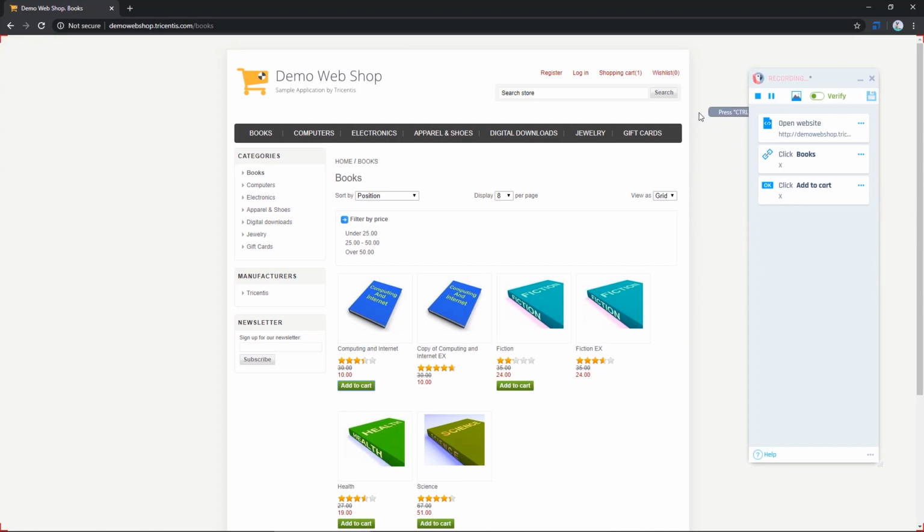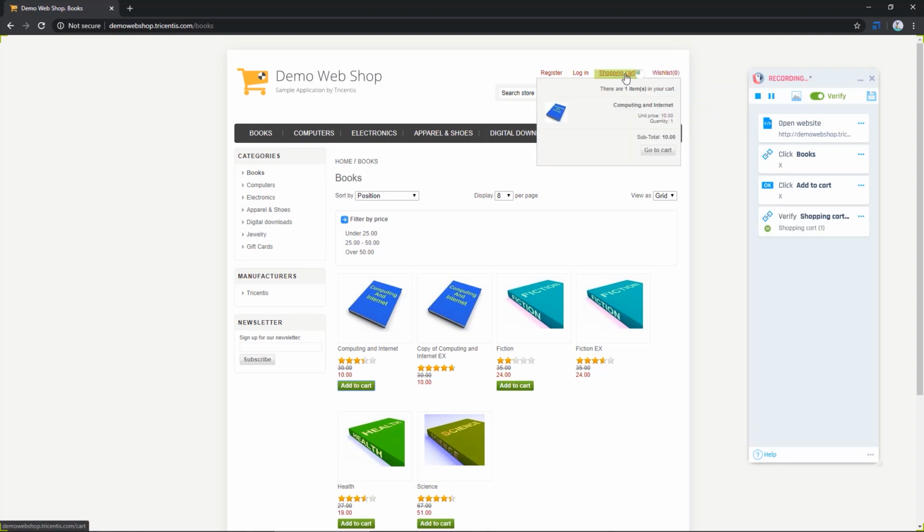We can switch to the verification mode by simply pressing the verification toggle button in the automation recording assistant. In the verification mode, we can verify certain controls on our application. In that case, I will verify this link here. As we see, the verification control is created. I can switch back to the input mode by simply pressing the verification toggle again.